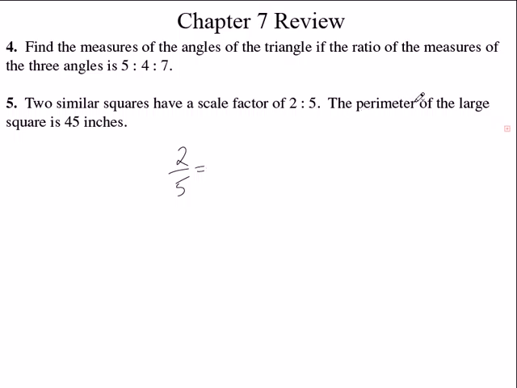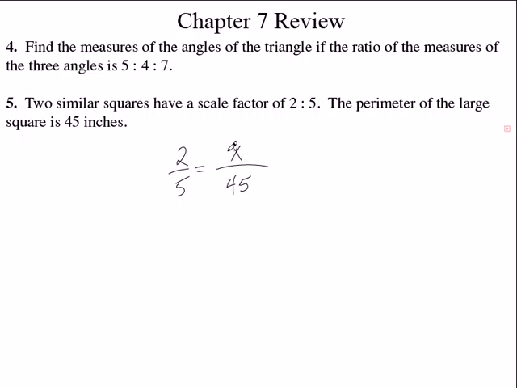And it says the perimeter. Now if you look in this chapter, it talks about relating the scale factor to the perimeter, and you can do this. It says the perimeter of the large square is 45. So where are we going to put the large square? Not across from this 2, the smaller one. We're going to put it across from the 5, which is the larger one. I'm just showing you how to do these. I'm not going through a detailed explanation of why. We did that when we first taught the chapter. I'm just showing you how to do them.